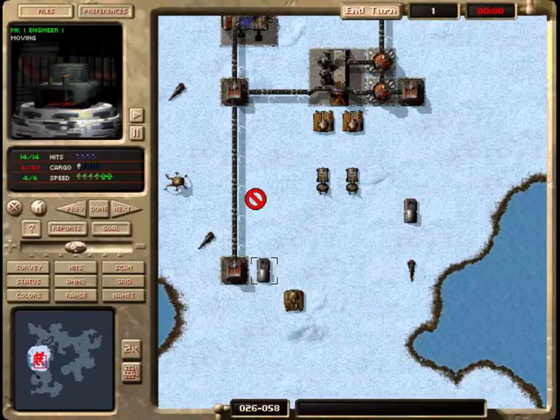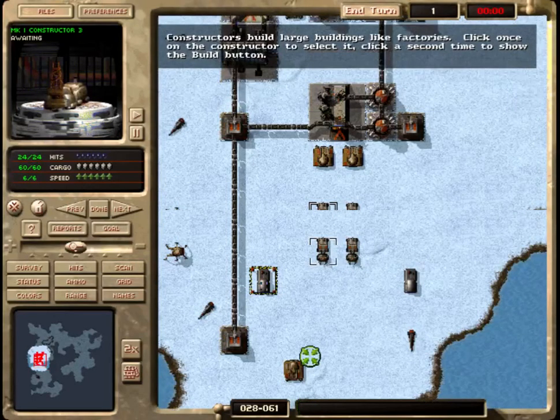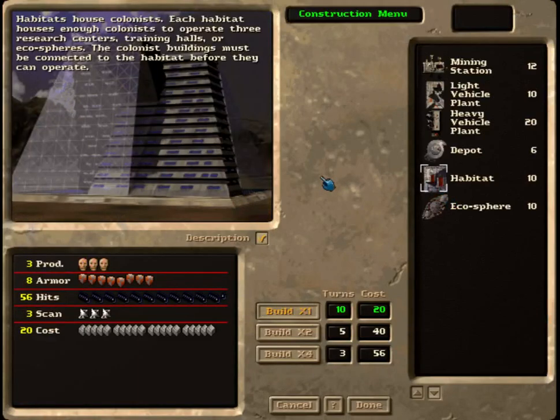just gonna put the connectors up here. So do I have a habitat? Alright, so I'm gonna make something really quick here.